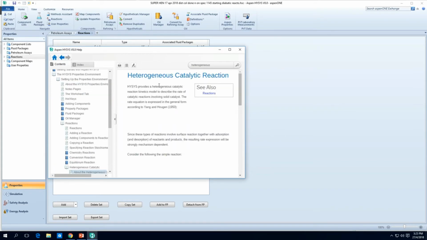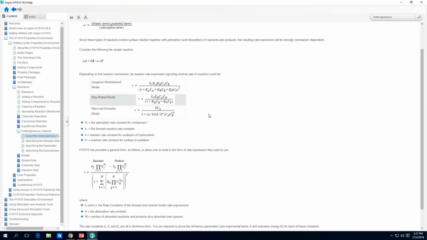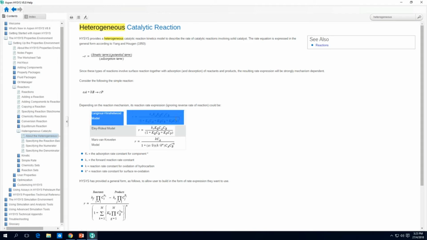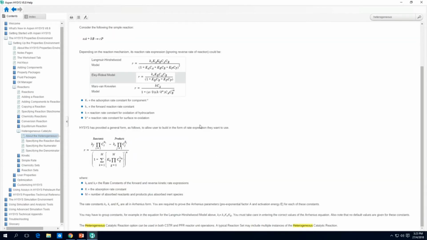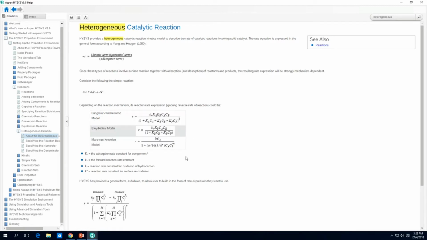Yeah. So, okay, the usual thing in heterogeneous catalysis is that you have this Langmuir-Hinshelwood model. This is very common. So basically, what we have is a numerator and a denominator. You see a numerator here and a denominator here, and mostly the catalytic reactions will fall under one of these three categories.